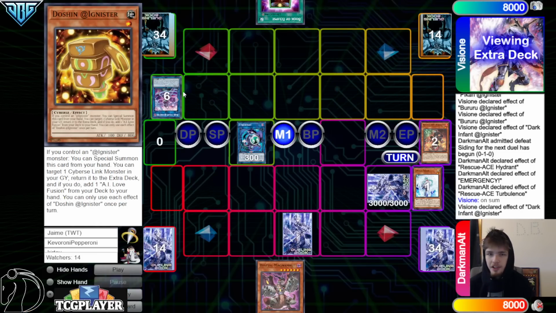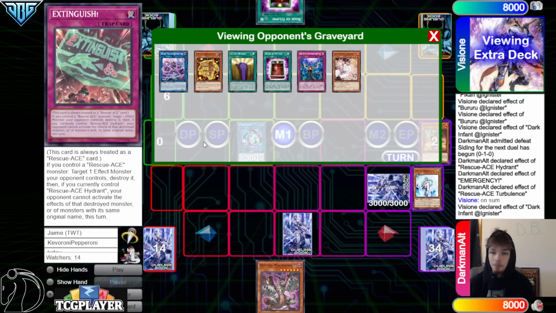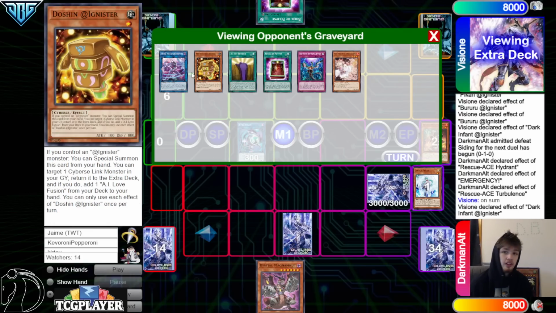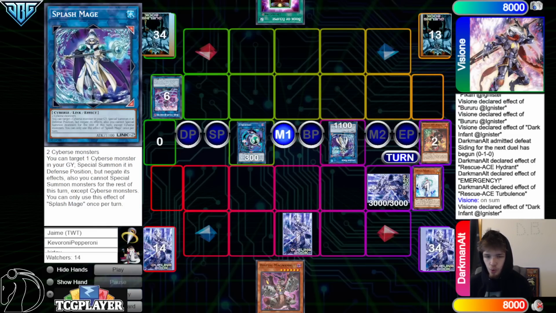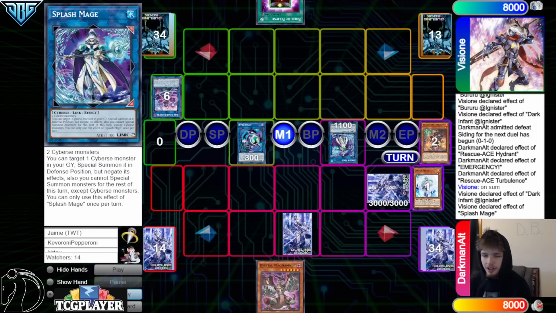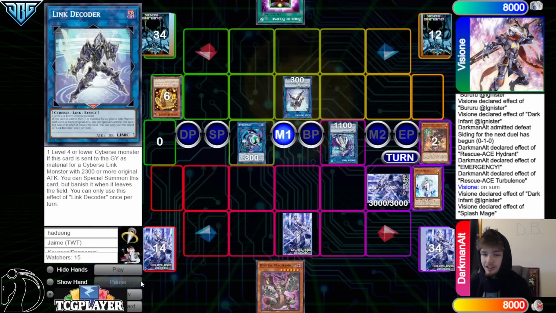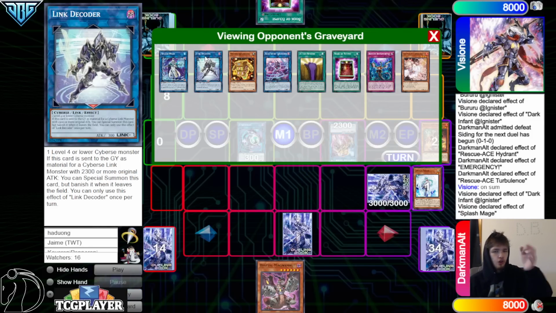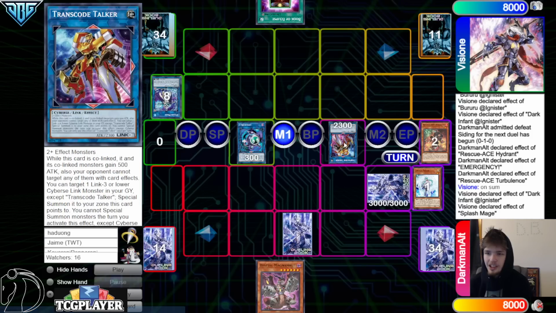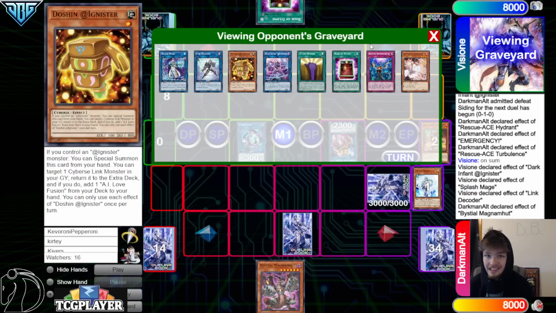Okay. I mean, they did start with a really weak Adagnister monster, so maybe you shouldn't Veiler Dark Infant. Because if they had a better one, they probably would have started with that one, right? But, okay, go up in the Splash Mage effect, summon back out from the graveyard, bring out the Doshin, and then go up into the Link Decoder. I actually don't like that this card came out. It just gives them too many extra bodies. But they're going to go ahead and try to bring out the Link Decoder there.